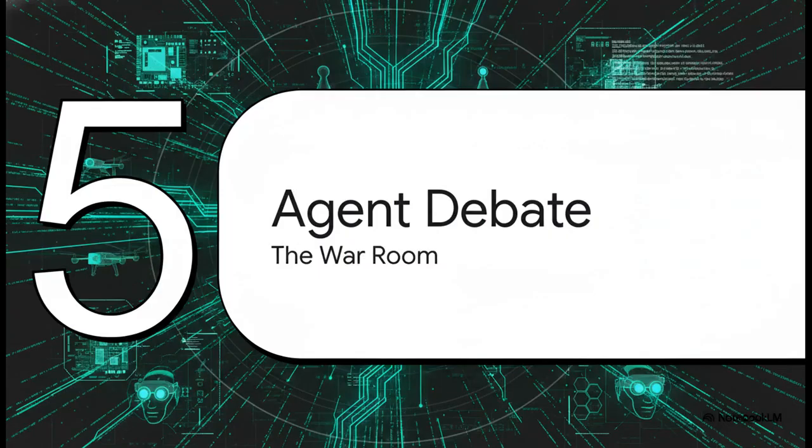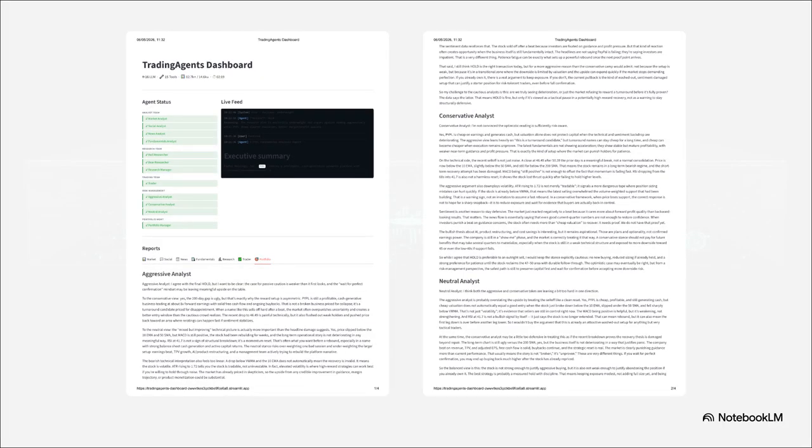Section 5. Deconstructing the agent debate. The war room. Scanning the system logs, it is basically a war room in here. These two agents are in complete opposition. The aggressive analyst argues the drop to 46.49 is a momentum gift, an asymmetric turnaround entry point for a cash-generative machine that was punished unfairly. But the conservative analyst rigidly objects to that. To them, a cheap valuation offers absolutely zero capital protection during a severe technical breakdown below the 10, 50, and 200-day moving averages. To the conservative agent, buying momentum here is literally just catching a falling knife.